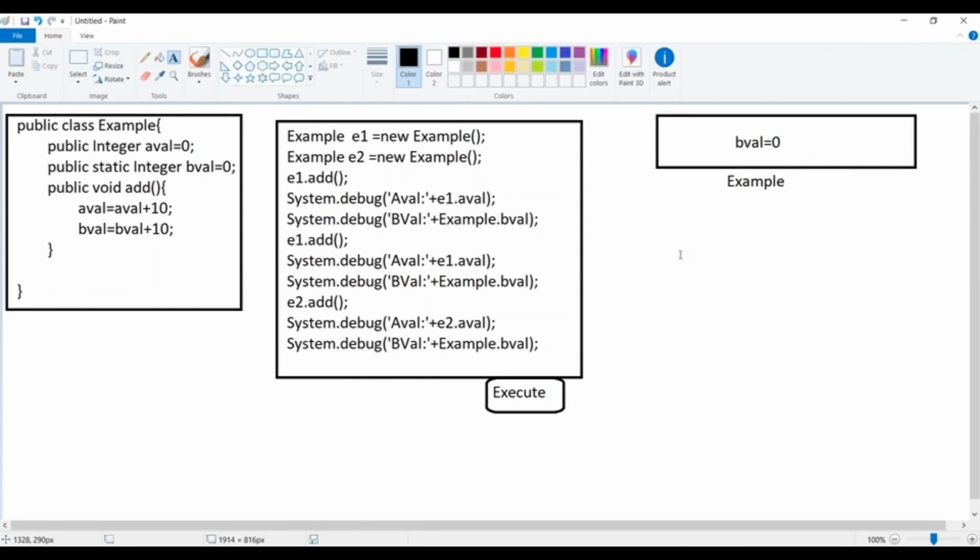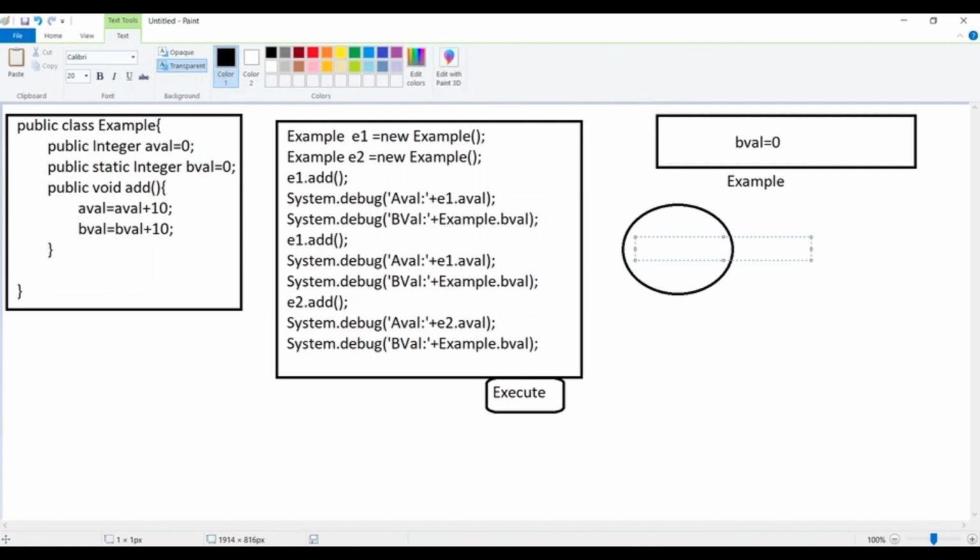Once you allocate the memory, then go to the first line. What was the first line? Example e1 equal to new example. So when you say new example, memory will be allocated. For whom is the memory allocated?